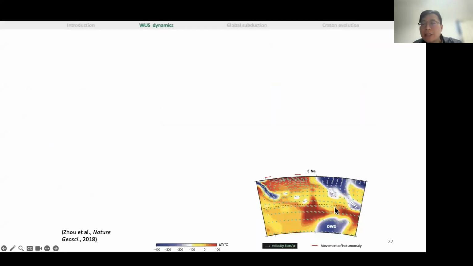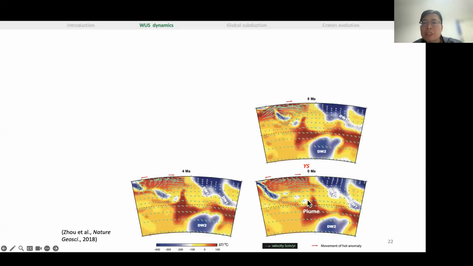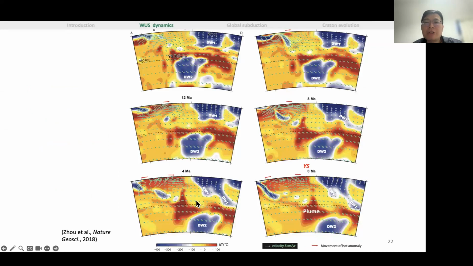So this is, again, the same cross-section I showed at the present day, but now with flow vectors because it's a geodynamic model now. If we go backward in time using the hybrid approach, what you see is that the plume here is actually kind of staying stationary, but it's really not connecting with the surface at any time, very prominently. But instead, what is seen today right below the hotspot track, Yellowstone and Newberry, these hot anomalies, they actually move mostly horizontally. Eventually, they move to the ocean.